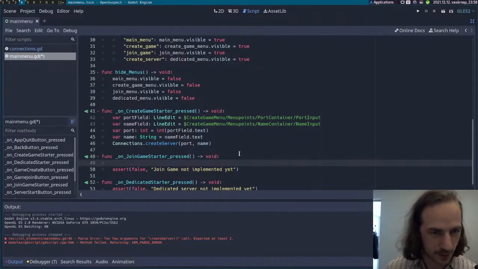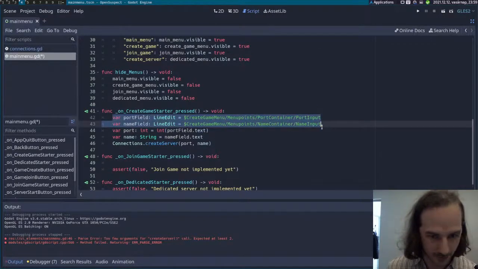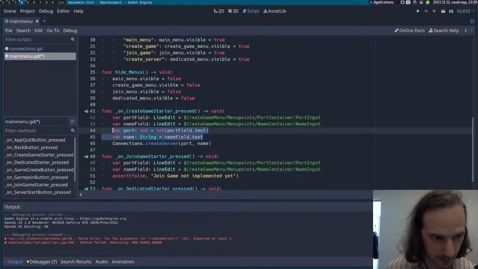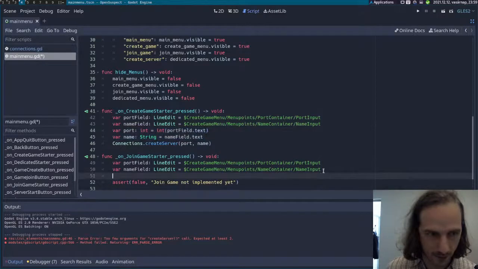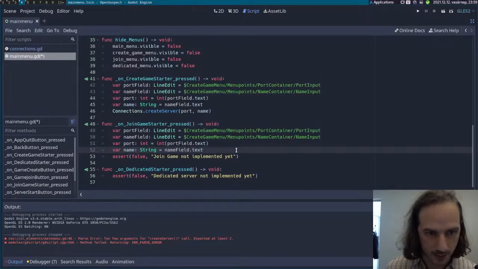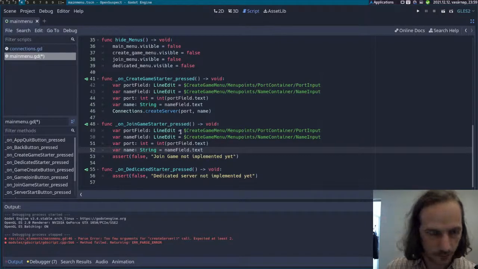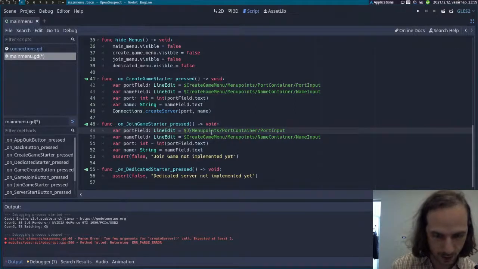Join game starter pressed, then we will have to have the same thing, but okay, let me just copy this too, but we also have to have the server, but this one is going to be join game menu.